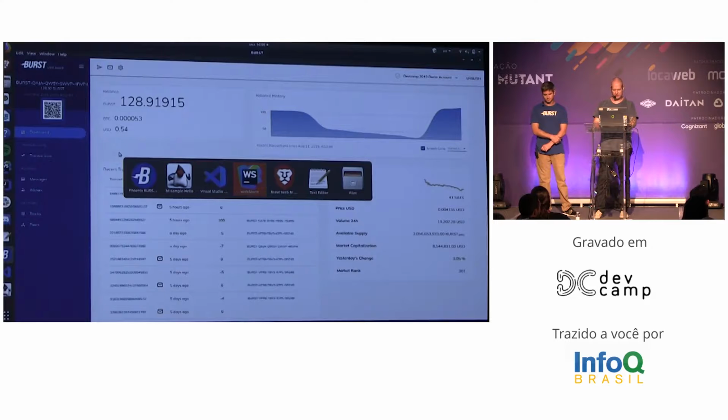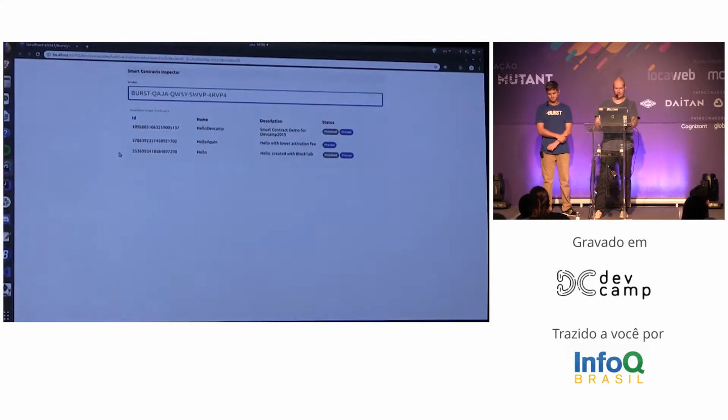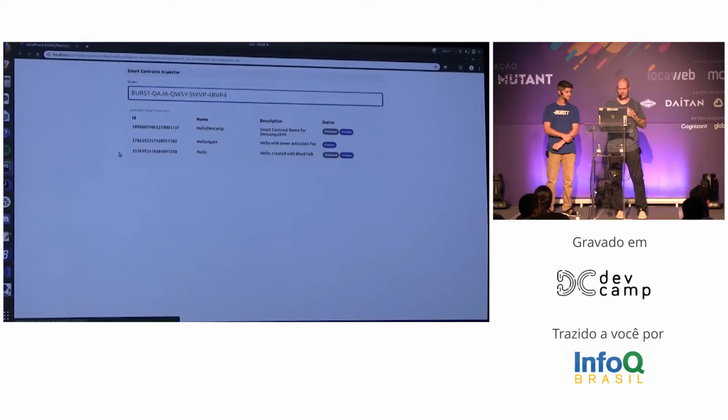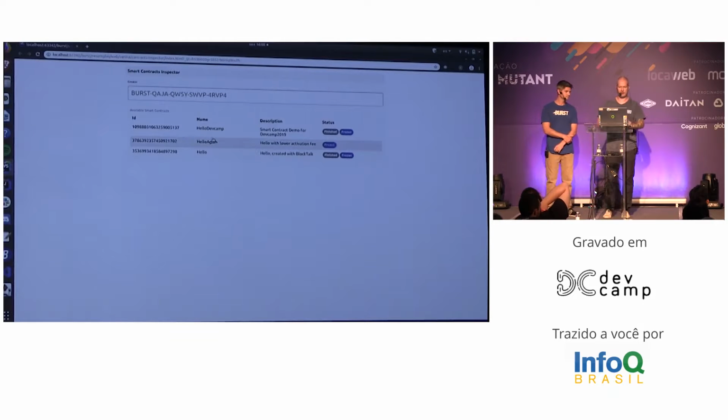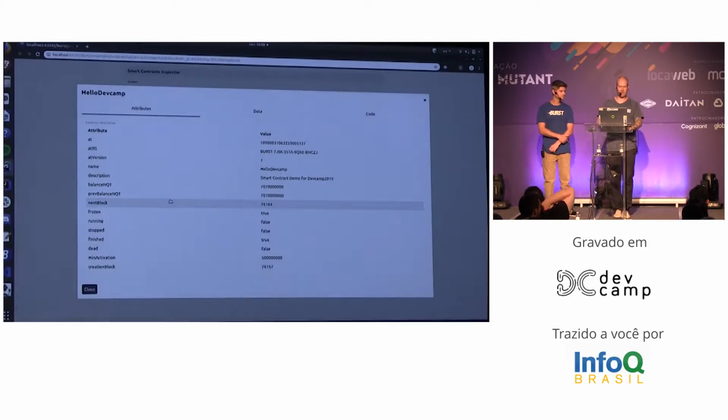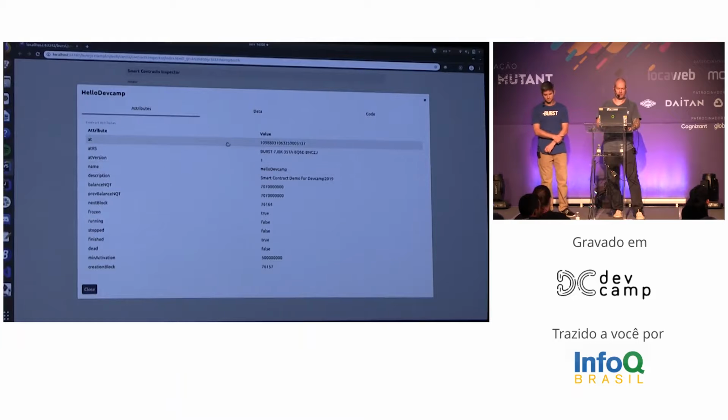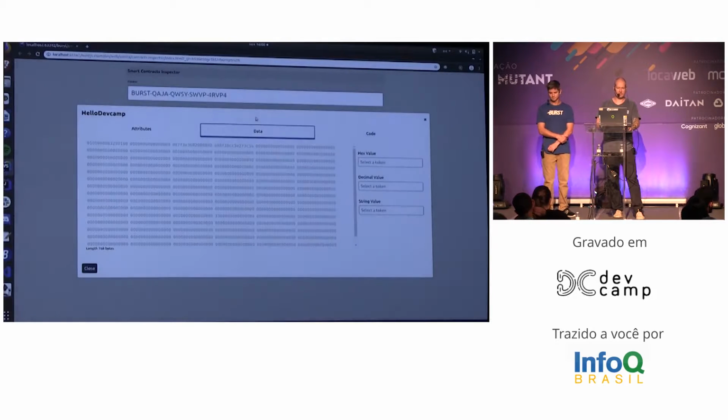We can do another check in the meanwhile, see what's happening here. This is a small tool I wrote. It's a kind of smart contracts inspector. So down in F5. Now it's not being deployed. It's being deployed, it will be processed right now. I can show how the data of some smart contracts looks like. We have some certain attributes here. Then there is the data section.